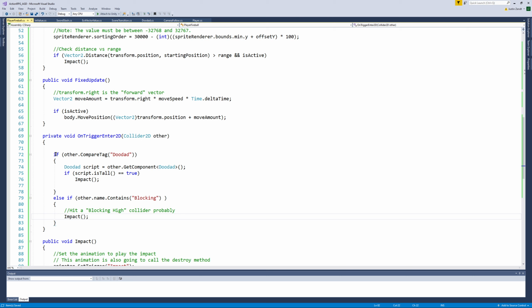So what this will mean is the barrels and bushes it will fly over, but the trees, which were a tall object, it should not. And then if it hits like the cliffs, it should also, but it'll pass over water.